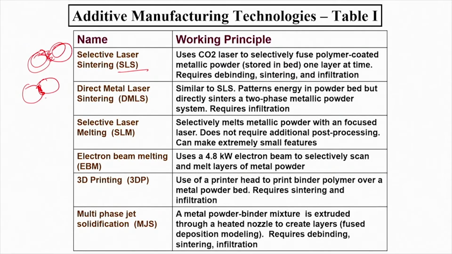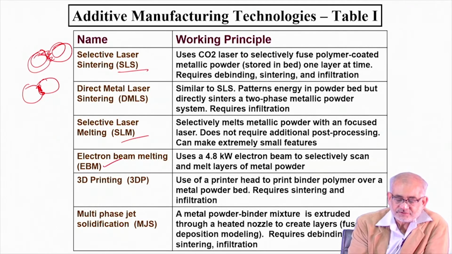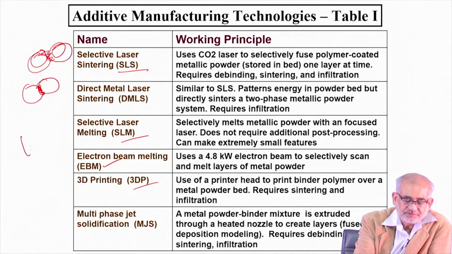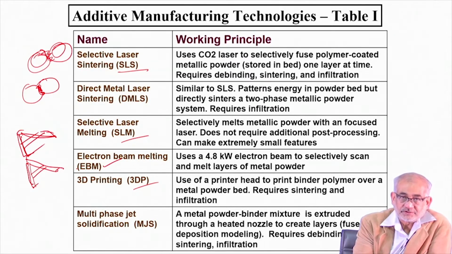You can have even selective melting. Instead of solid state sintering, you can have selective melting. You can do it, instead of laser, with electron beam melting. You can do what is very popularly known as 3D printing. For example, you print the alphabet A with certain thickness, dimension, and shape. You can also use a powder feed to create this kind of shape or geometry, and you can effectively create an A out of only powder.